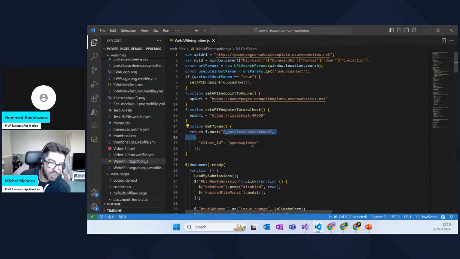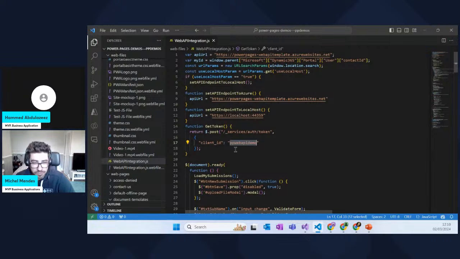To get that token, I need to send the client ID. If I use a client ID here that doesn't exist in the Power Pages site settings, I will get an error when trying to get a token. So it has to be a valid client ID to retrieve a token.